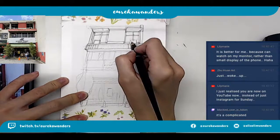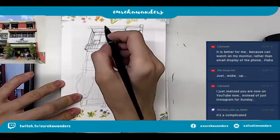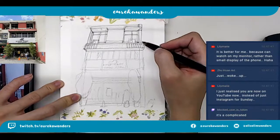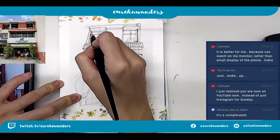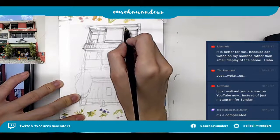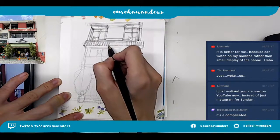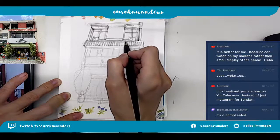I may have made a small mistake here, but it's okay - I think it's a small thing. So that's how it is. This part is probably done. Oh wait, we have to put in this portion. Like that. So this is one portion. We have to remember about this little space which I'm just gonna color black. And we have all these little details here which I think I will just draw in - these are like the support for the window shade. Done.